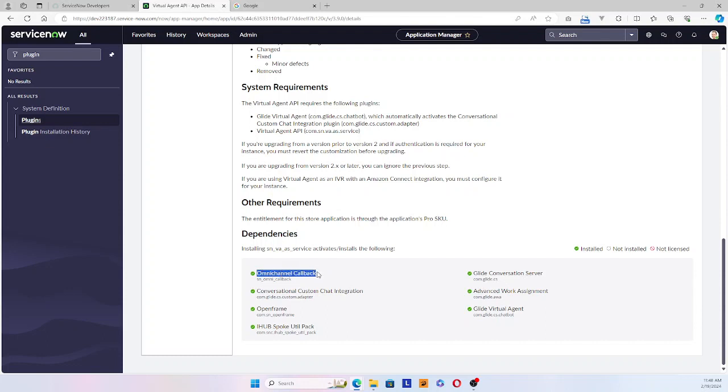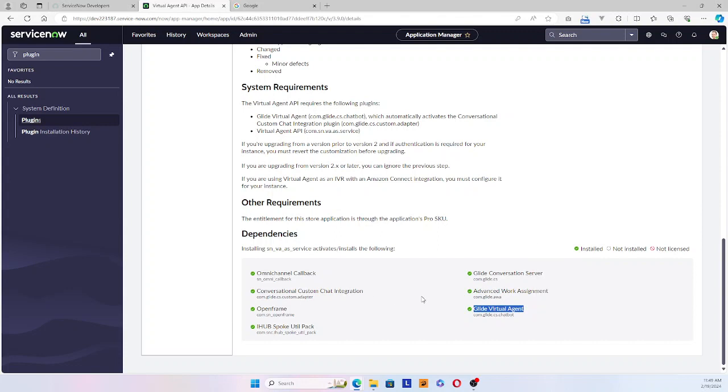Omni-channel callback for assignments, conversational custom chat integration, OpenFrame, iHub integration hub spoke util pack, Glide conversation server, advanced work assignment, and then Glide virtual agent.